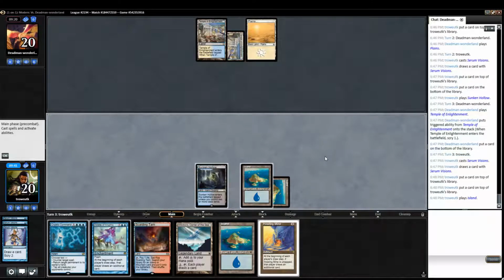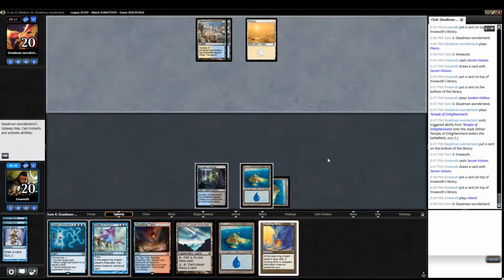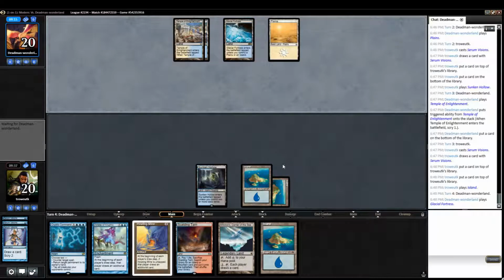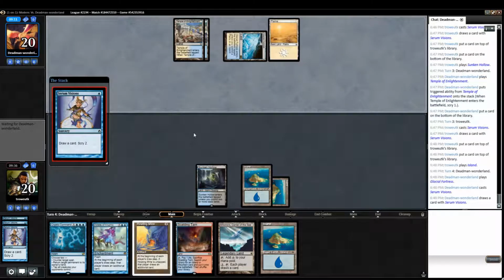I'm sort of tempted to play Howling Mine, but I don't think I should. Because if I run it into a counter spell, I'm kind of leaving myself out to dry. Especially if I can't ever get a Dictate down.